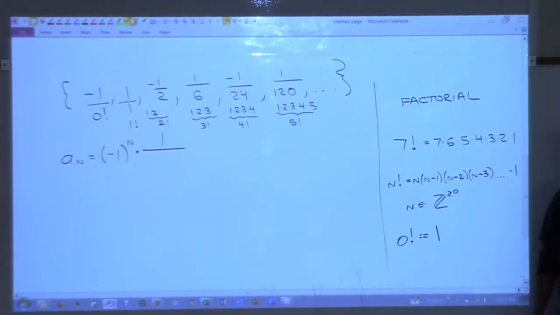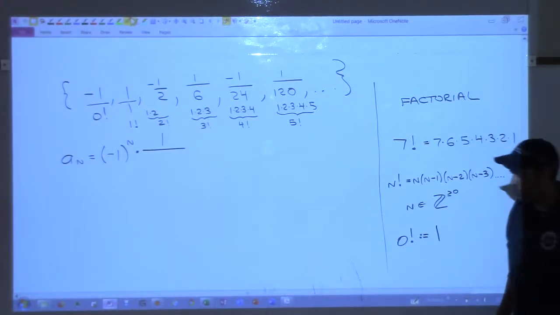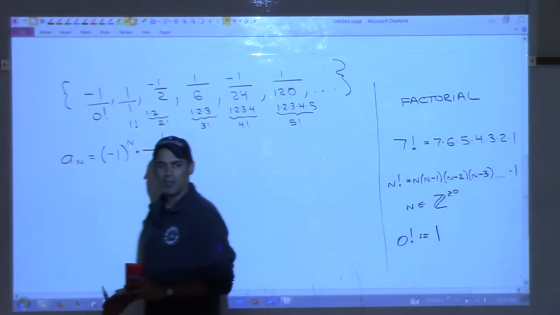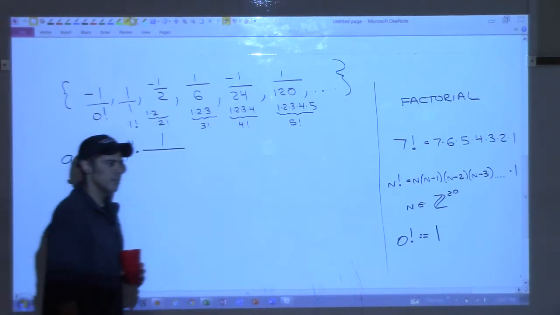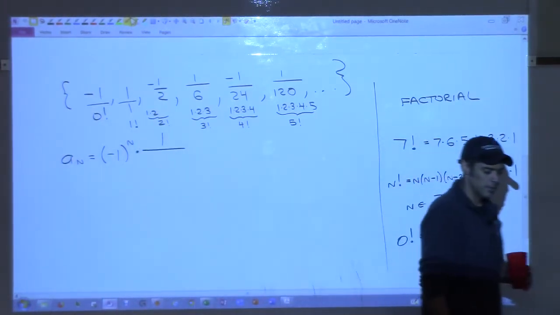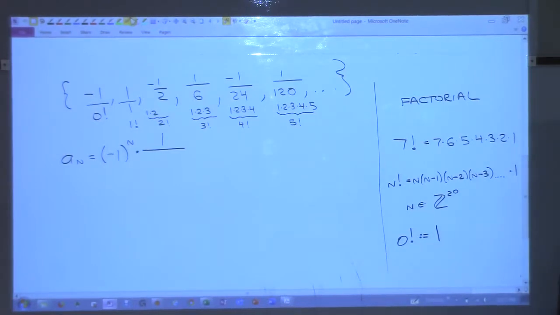Has anyone heard of those prizes they have for math problems? Those $1 million prizes? There's one called the Riemann Hypothesis. Has anyone heard of that? Okay, well, it's an unsolved problem that if someone could solve it, basically you'd be a millionaire. They give you $1 million. There's a few of them. There's like 10 problems or so that they have out there. But the Riemann Hypothesis is the one that has eluded mathematicians for a long time. And it has actually a lot to do with this factorial function.